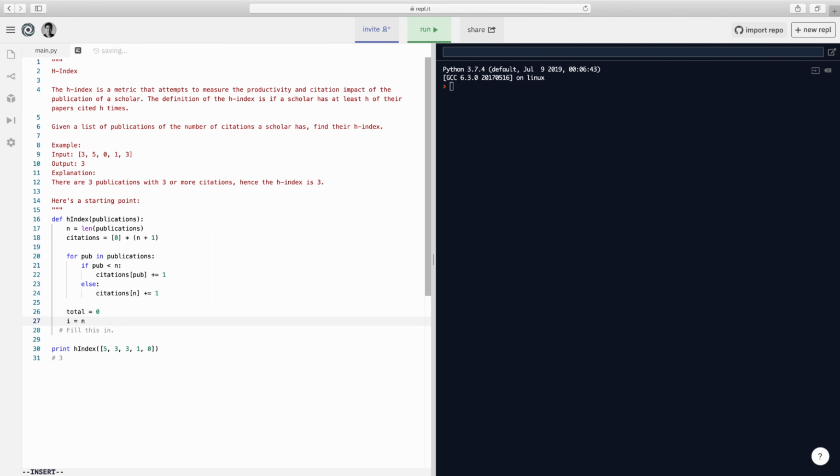Because we're going from right to left, we're gonna start at n, and while i is bigger than 0, we keep adding the value of the citations array to total. And if ever the total is finally bigger than or equal to the index, then we just return the index, which will be your h value, and otherwise we decrement downwards, and that's pretty much it. And then we just return i. Okay, because that would mean it's 0 if it goes to here.